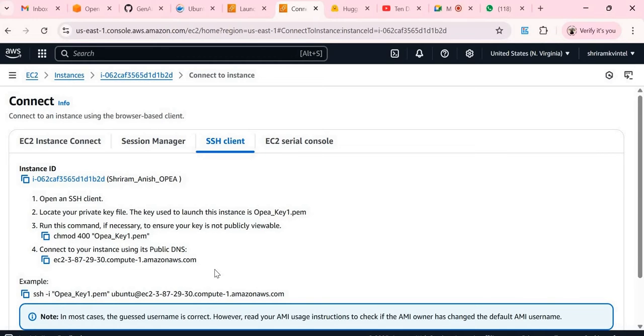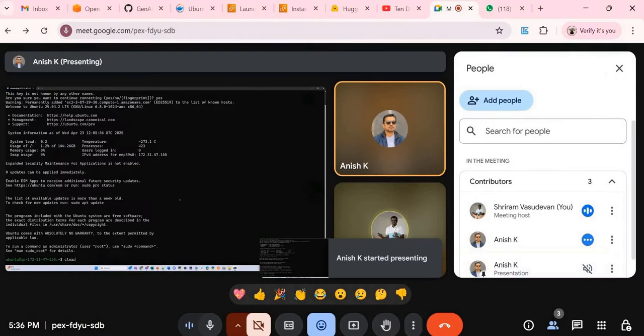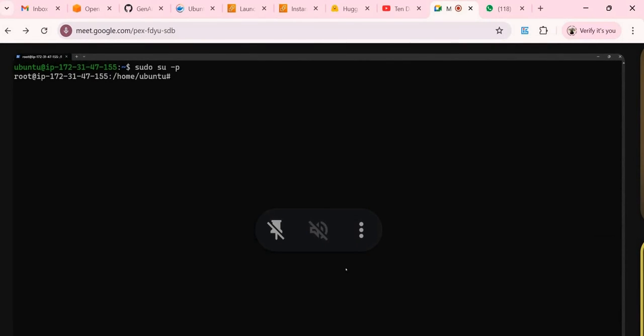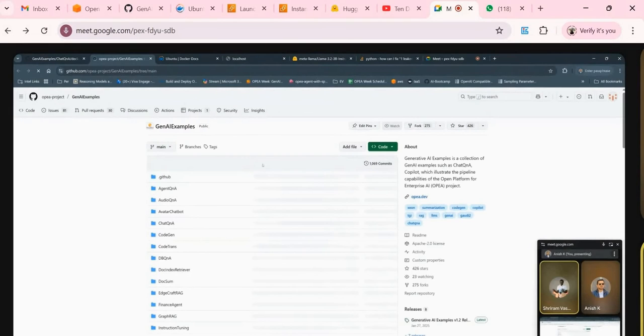You will be able to connect to this virtual machine. That's all. It's going to be very easy. I'm going to do it right now for you. That's it. We have connected into the machine and we are all set to go. Don't forget this step where we have used sudo su, which is very important, and without which you may face some inconveniences. So right away, please issue this command right in the beginning. And this is an important step to follow. All right, let's get into the next one quickly.